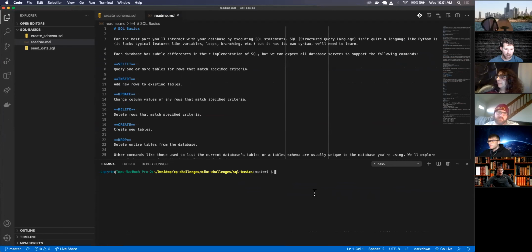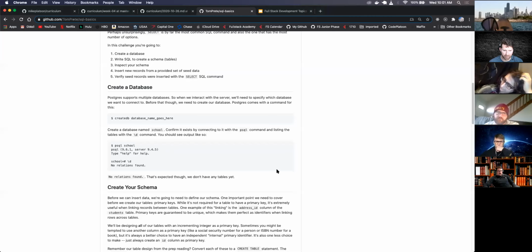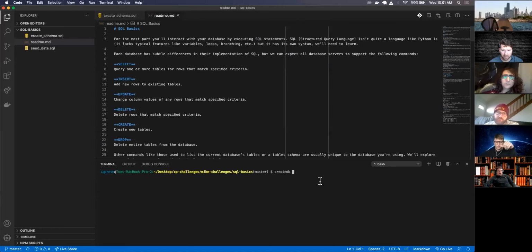So again, I'm in my terminal. I can do create DB and then the name of this database. For this one, we want to create a database named school. It says, uh-oh, createdb database creation failed, database school already exists. So I want to delete this and start fresh with a new school database.